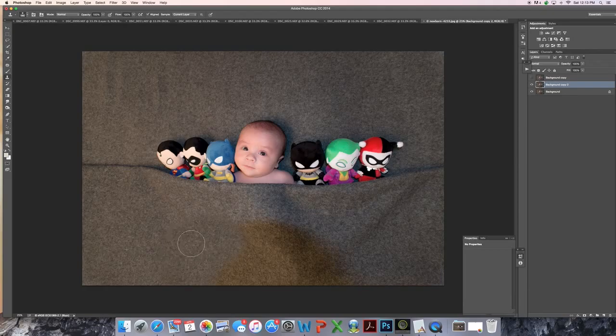So the problem is, if you were to sample down here, for example, and click here and then keep going down, you actually run out of things to sample because you can see the cursor on the left there keeps going down and then you've actually run off of your picture, so it stops. So that's why you need to continue to click and sample your area. The other thing is you need to change where you're sampling. So this area is a lot lighter than this area over here.